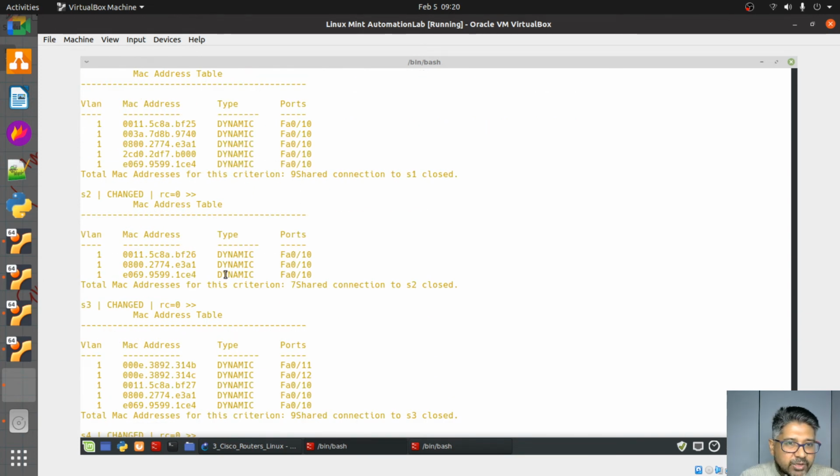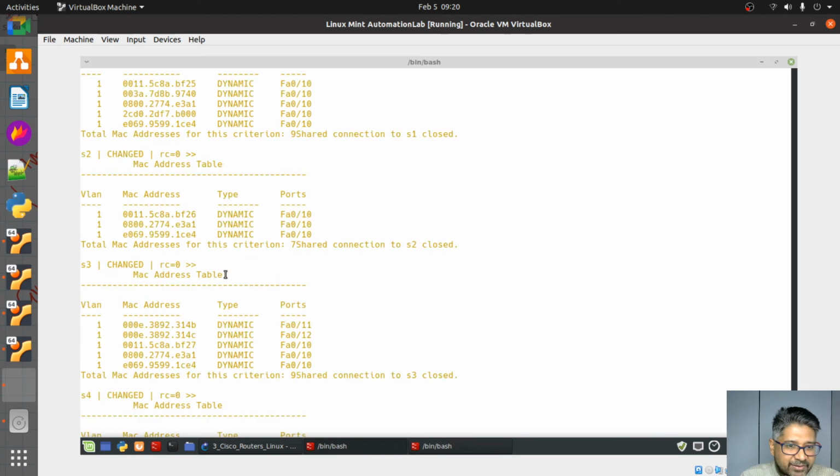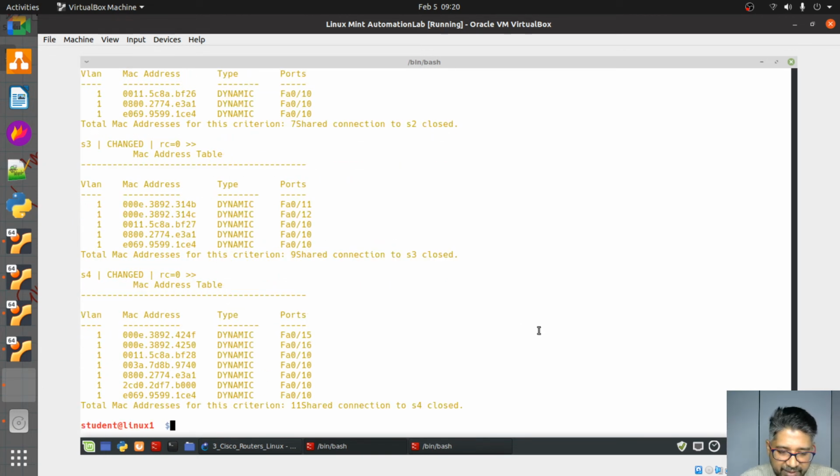I want to see a specific MAC address. Let me see what the MAC address of my PC that is connected is, whether I'm able to identify my PC or not. Okay, so ifconfig.